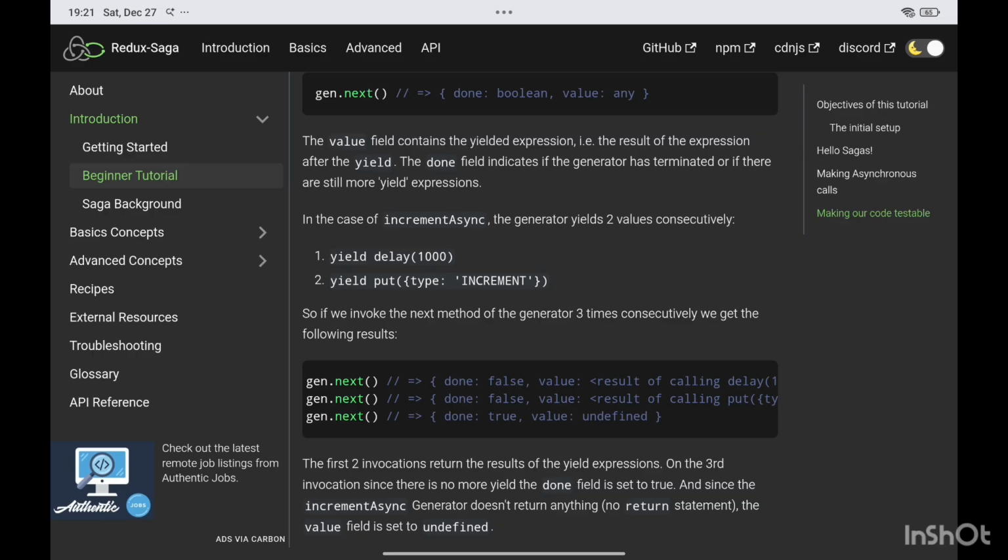And the third time, done is true. Done true means it is finished now. Nothing is left, and value is undefined because there is no statement. With done, you can check whether your function is finished or not. Because there are two yields, it is false, and in the third call, when you invoke gen dot next again, it checks, okay, no lines are there.